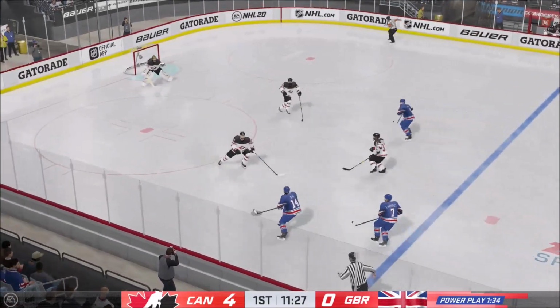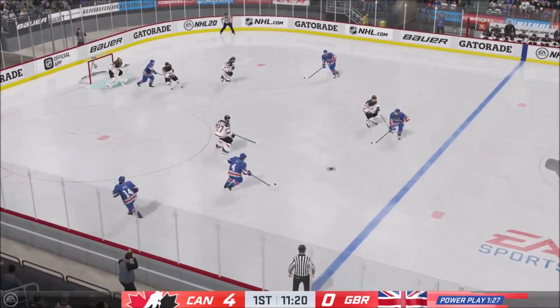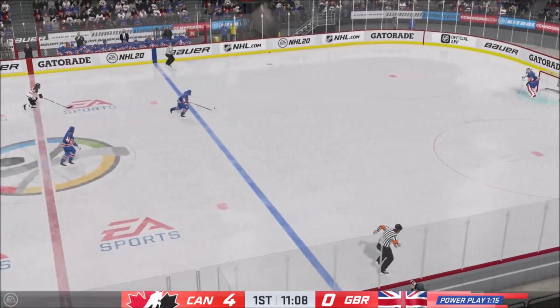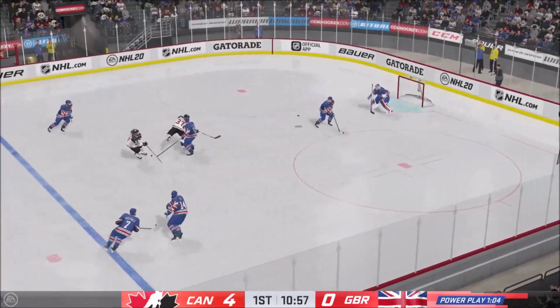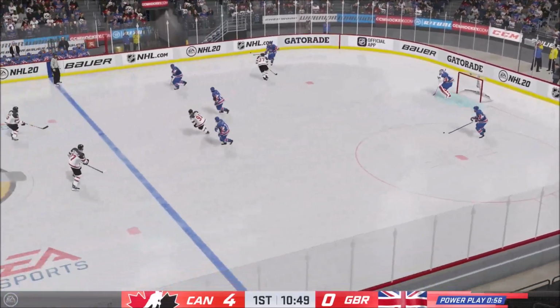Here they come on the attack. Moves the puck more to the middle. Receives the pass. And that one's broken up by a great defensive play. Gets it out of his own end. Team Great Britain's gained possession along the boards. Big time stop there. Great Britain's gained possession.